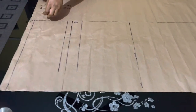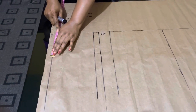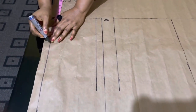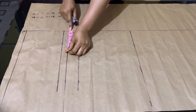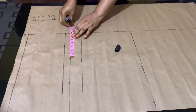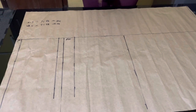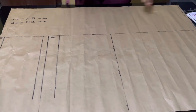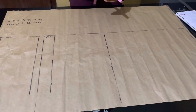Now we input the measurements. The waist is 5.5 inches — five and a half inches. Then come to the hip: six and a half inches here. The fitting of a six-piece skirt depends fully on the knee line — how narrow the knee is determines how flat the skirt will sit.